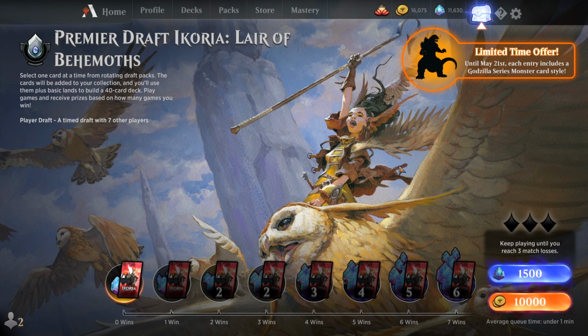So the other option is a premier draft. Now this is exactly the same draft experience in that you will be drafting against 7 other players and your time is limited to make each draft selection. The entry fee is exactly the same at either 1,500 gems or 10,000 gold pieces.